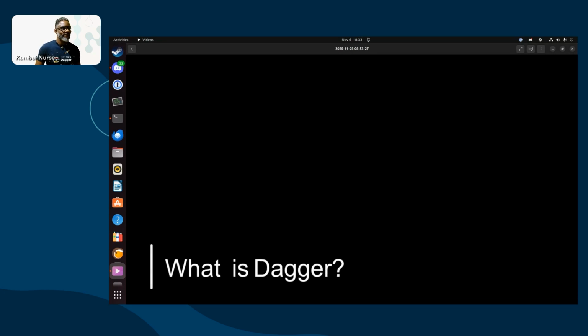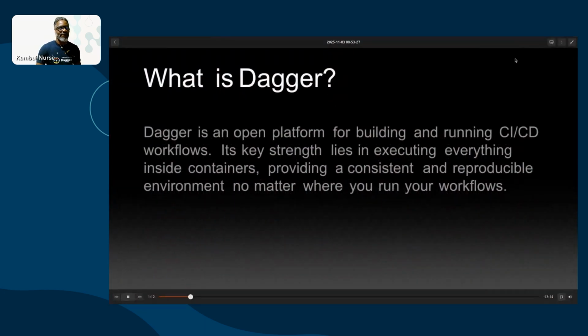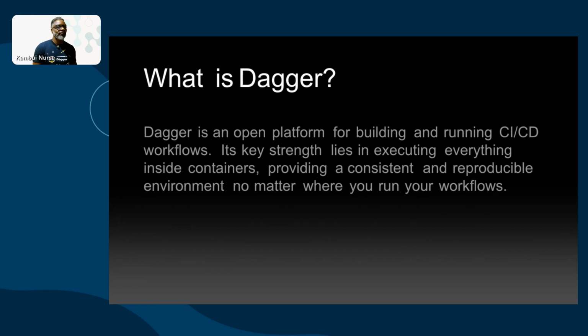So what exactly is Dagger? Dagger is an open platform for building and running CI and CD workflows. What makes it special is that it executes everything inside of containers, giving you a consistent, reproducible environment no matter where you run your workflows, whether that's on your local machine, in GitHub Actions, or any other CI platform.